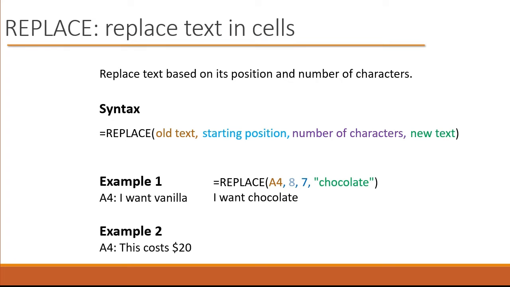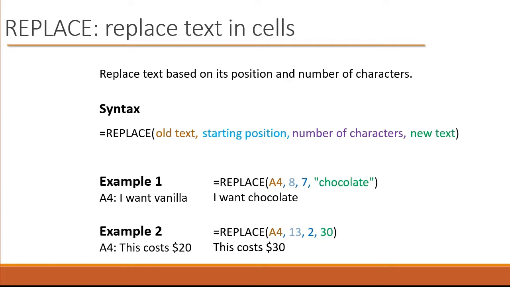Here's another example. Let's say A4 says, this costs $20, and you want to replace that 20 with a 30. You'd say replace, look at cell A4, count over to the 13th character. The 2 in the 20 is the 13th character. You want to replace 2 characters, and then replace with 30.